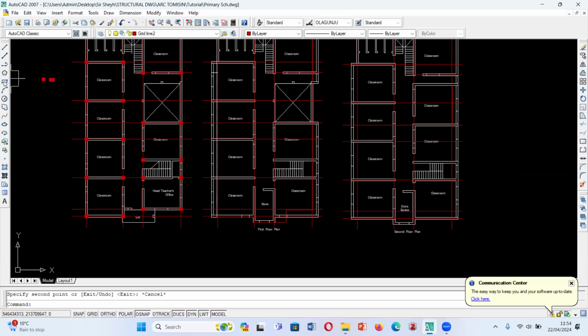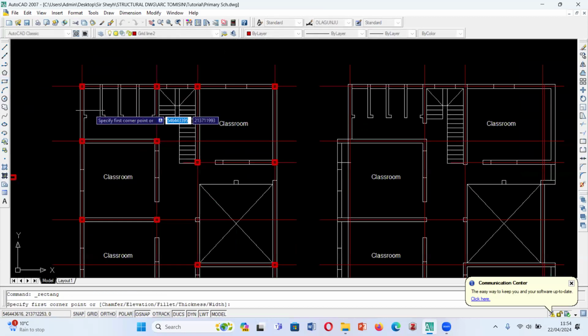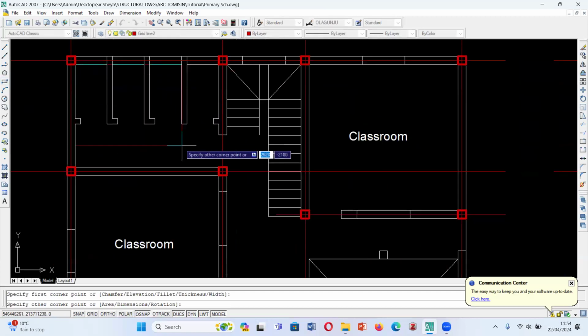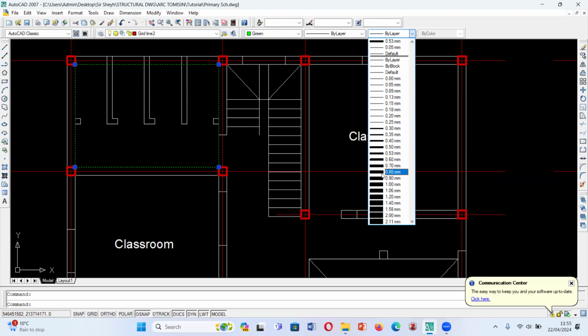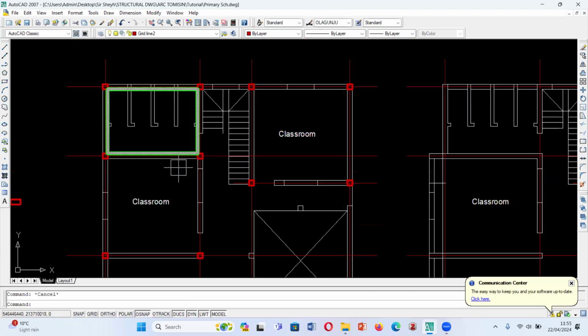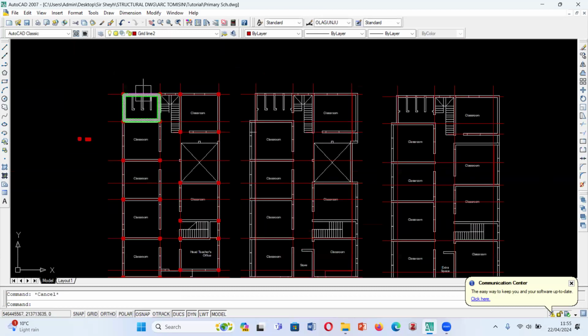I will just come to where we have the rectangle. This panel has shown itself to be one. You would agree with me that this is a panel already. I'm probably going to do this, maybe make it green, and then make this to be this. This is a panel on its own.